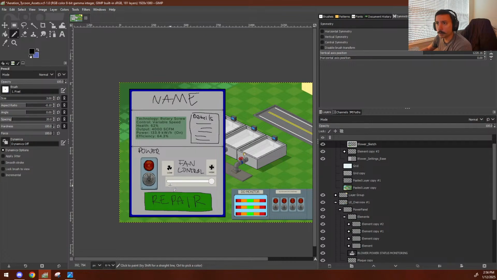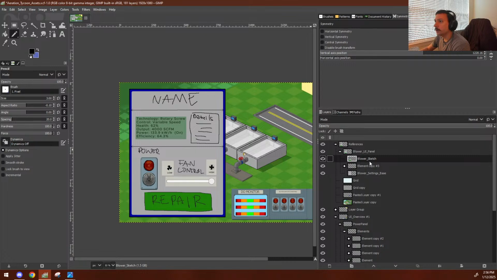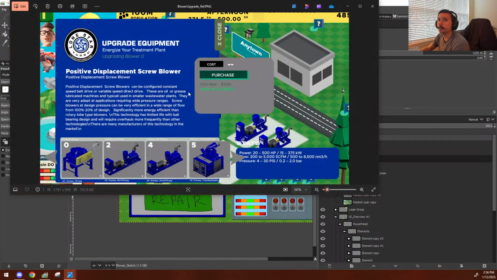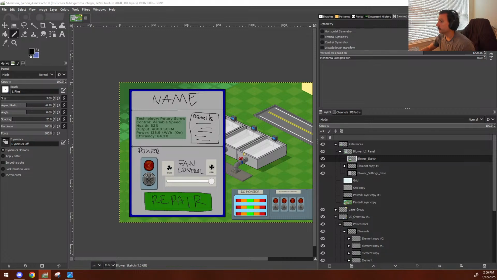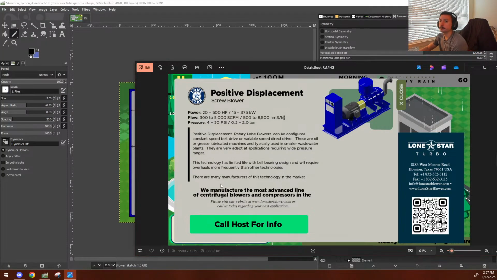Got it? Happy. The details button will send me to another panel that will be the representation of this panel. No, wrong panel, not the upgrade. It'll be the representation of this panel. So this will overshadow everything on the screen, and it'll just be kind of a copy of this.